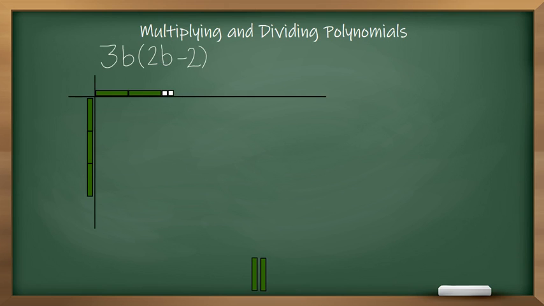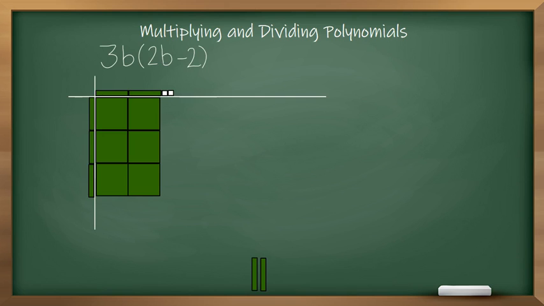Now I just need to fill in my rectangle. So if I'm looking at the spot created by a b on one side and a b on the other side, a b squared would fit in there, right? Because if we have b times b, that gives us b squared. So I'm going to fill in all of my b squared areas. Now with those filled in, you'll notice I filled them in as positives because 3b is positive and 2b is positive, so when we multiply a positive by a positive, we get a positive. Next we have 3b and we're multiplying by the negative 2, so a positive times a negative will give us a negative. So that fills in the rest of our rectangle.